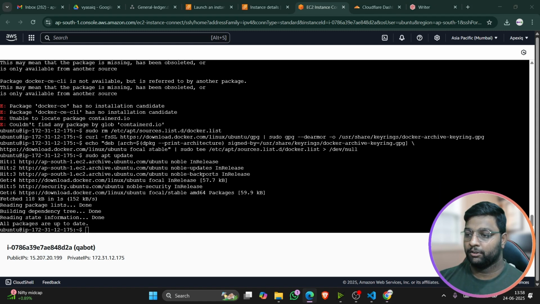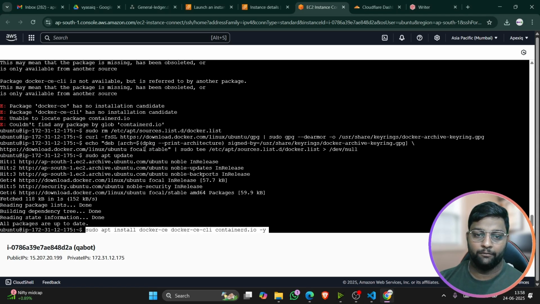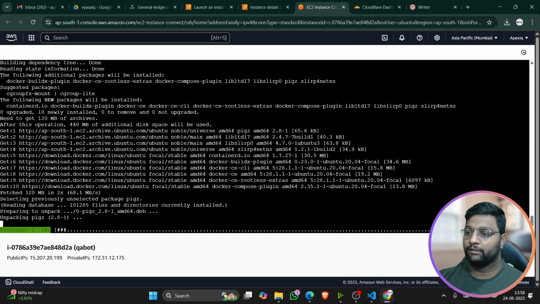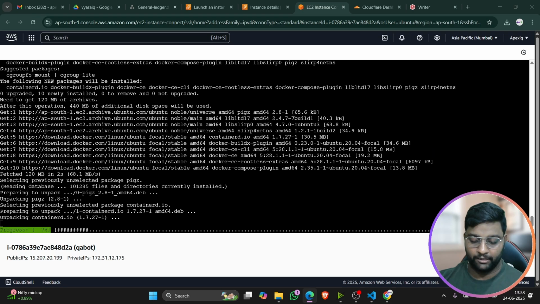Now we need to install Docker CLI and containerd.io. So let us install them. Once these are done, we can verify the Docker version.